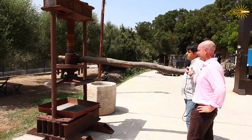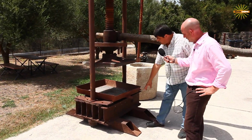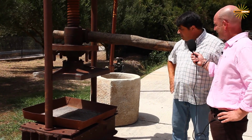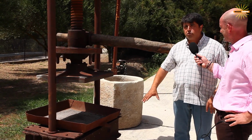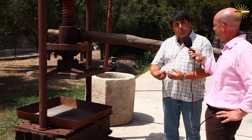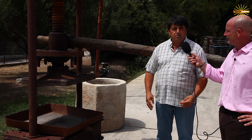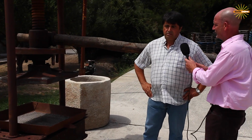The olive oil was coming around from the filters, and it was dripping into the barrel. That barrel was in the ground, because in those years they didn't have any pumps to pump the oil. So all the juice from the filters was dripping in this barrel. They used to leave it about 1 hour. The olive oil, because it's lighter, was going on the top, and the water and the black juice of the olives was going to the bottom. So they used to collect it with a big spoon or something like this. That was till the 1920s, 1930s.